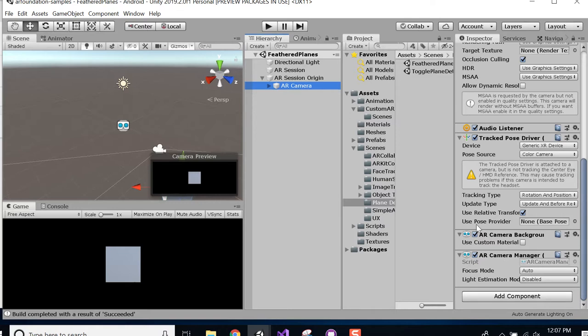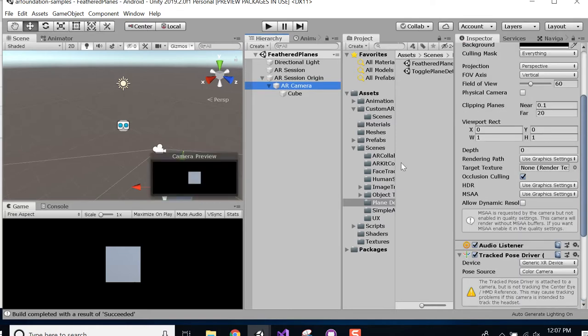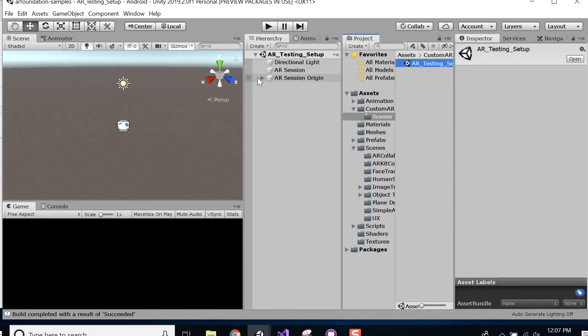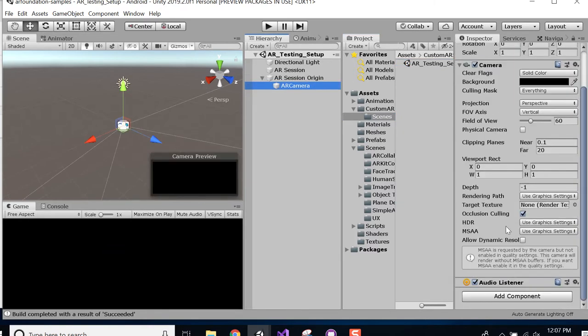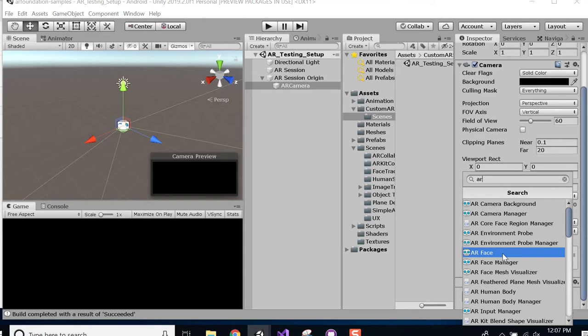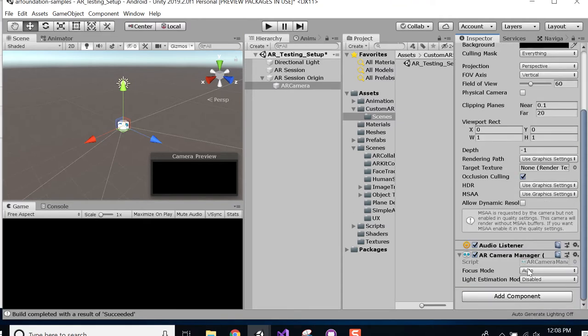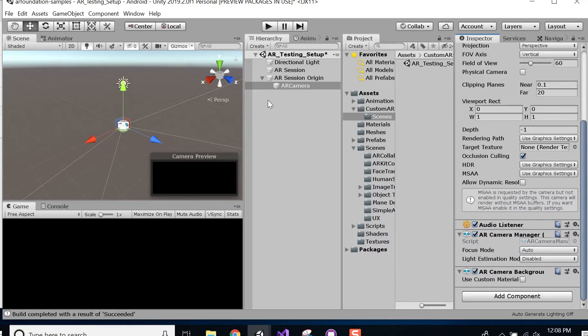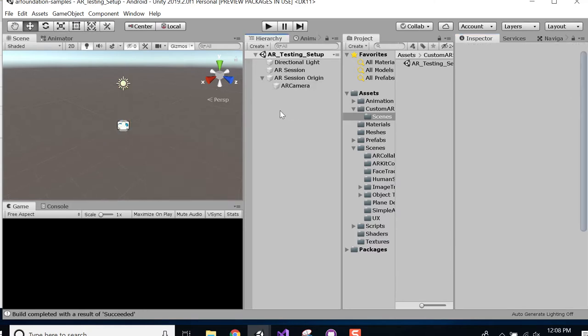You see they have an AR camera manager there and an AR camera background. Focus mode auto disabled. Okay, so let's make sure we do that as well. So in our camera, let's add AR camera manager and AR camera background. Save that. Okay.